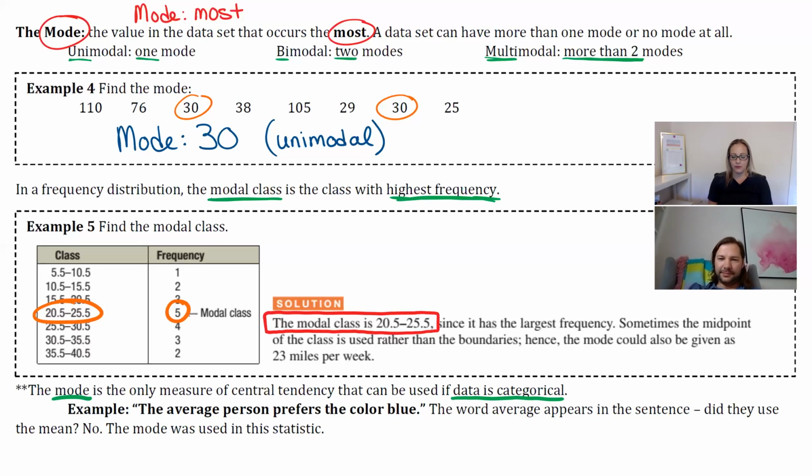Yeah, so that's a good point that mean, median, and mode are all averages. So when you use the word average, you actually kind of don't want to use the word average. You want to be specific and actually state which measure you're using, because average is a really generic term.